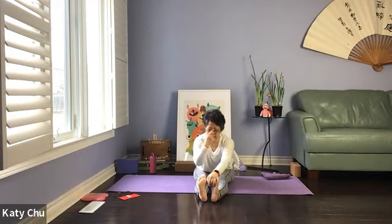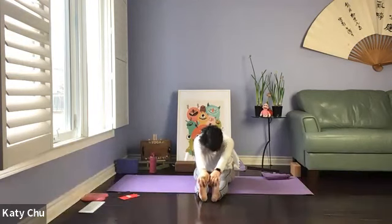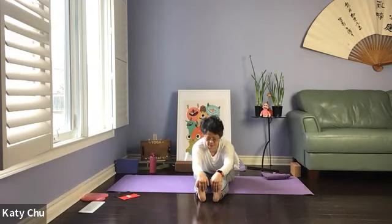Chin is away from the body, eyes looking at toes. So we're not rounding the back or dropping the head. It's the stomach that needs to come down a little bit more. And slightly bend the knees if you have very tight hamstring. So we use our inhale breath to lengthen. Exhale, stomach come down a little bit more.